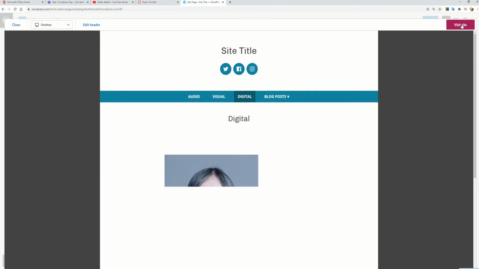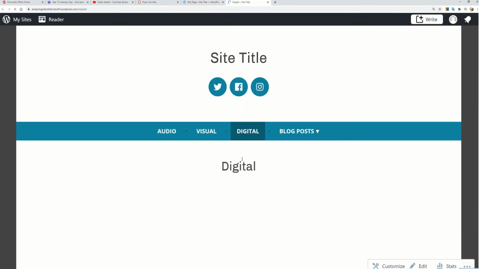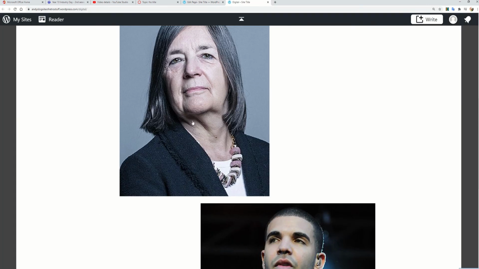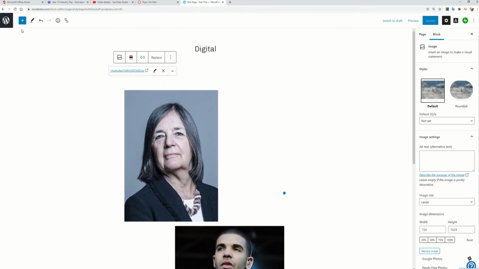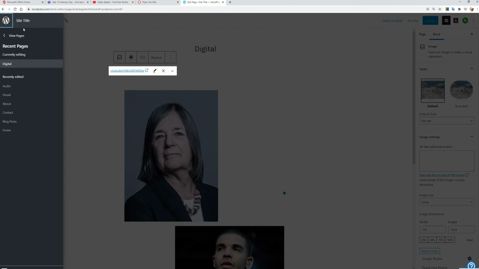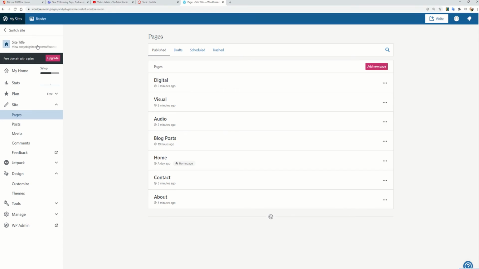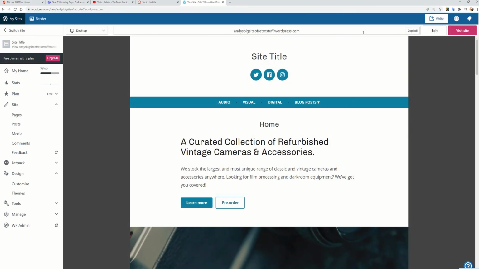preview, visit my website, and you'll see that now, look, I've got my website like that. I've put a web link in here. If I click on that, it takes me to that YouTube video, and that's how you customize your menu button. Okay, if you want to visit your proper site, go here, copy the URL from here, and then you can submit that to your work. Okay, menu buttons.